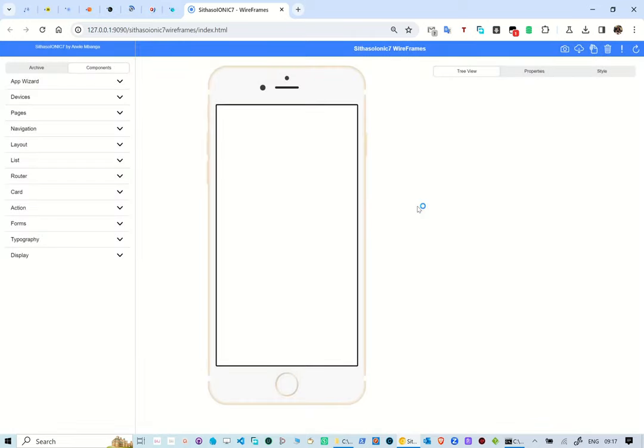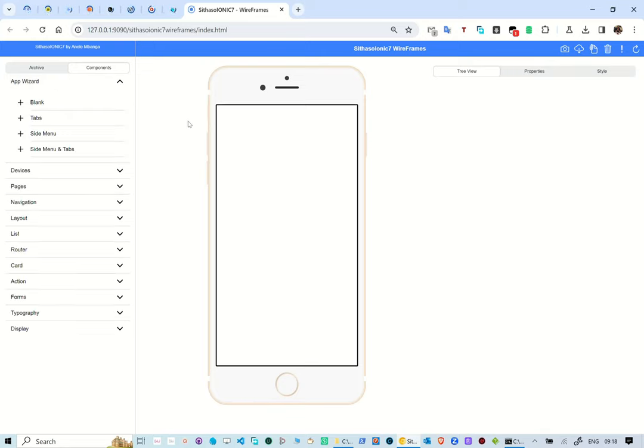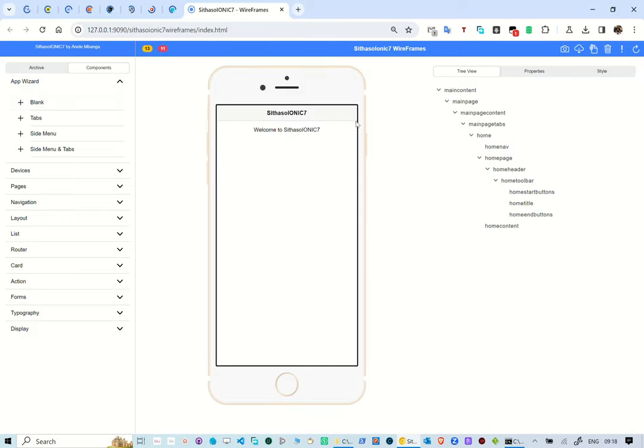So our database has been loaded now and it's blank. Okay, let's just refresh it. There's nothing. Let's just make sure that we have nothing. We start from scratch. Okay, in the previous video we spoke about the app wizard. So what we're going to do now is to start from a blank template, so that I can show you how to reproduce this using P4J and custom views.